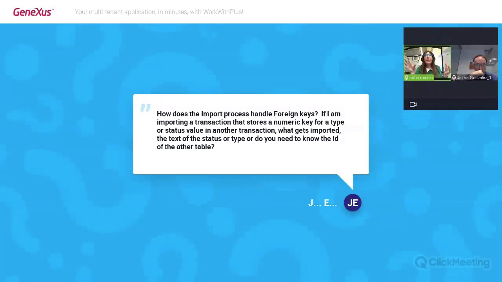Okay, Jack, for the import procedure, we are using business components. So the referential integrity is already done by the business component. We work like a standard BC, using all the validations that BCs already do. So I don't think there's a problem with that. Maybe if you have a concrete scenario where something is not working properly, you can let us know, and we can analyze it a little better.